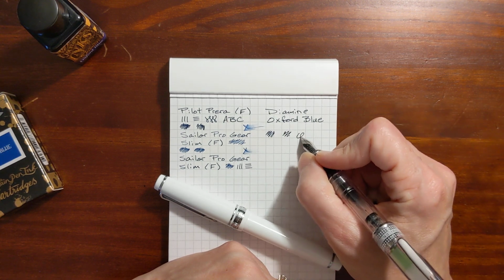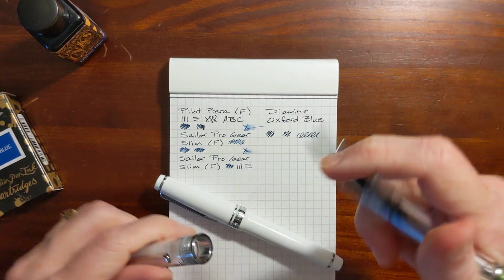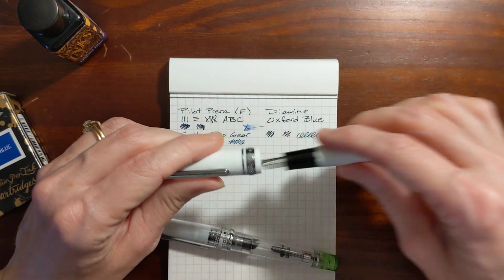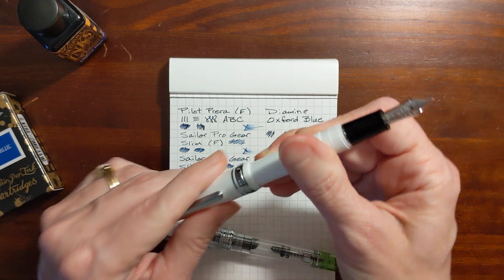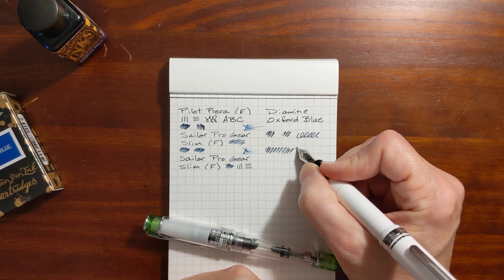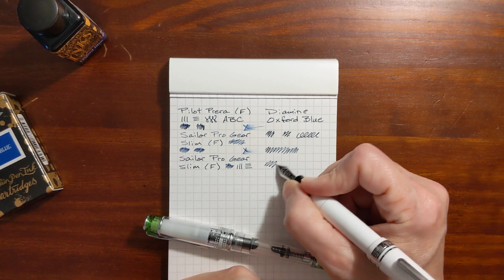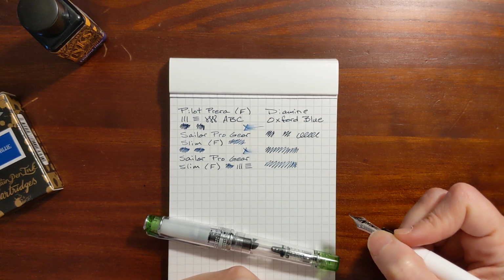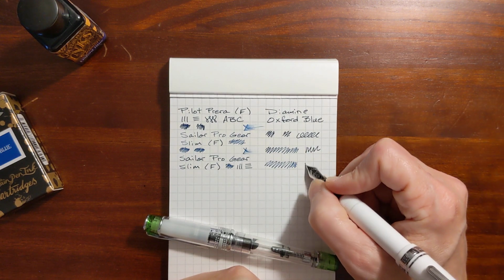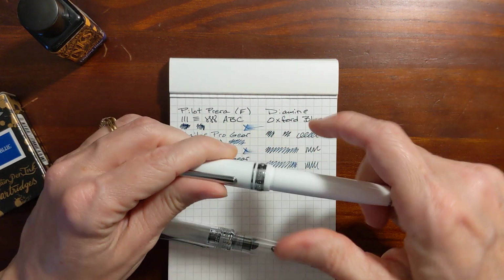This is just one of my favorite all-time pens. Actually, both of these are. With this one having the threaded cap, it's a little more suited to longer form writing, more taking notes in a meeting or notes at church. It would be good for journaling. But running that over the micro mesh, yeah, that did it a world of good.